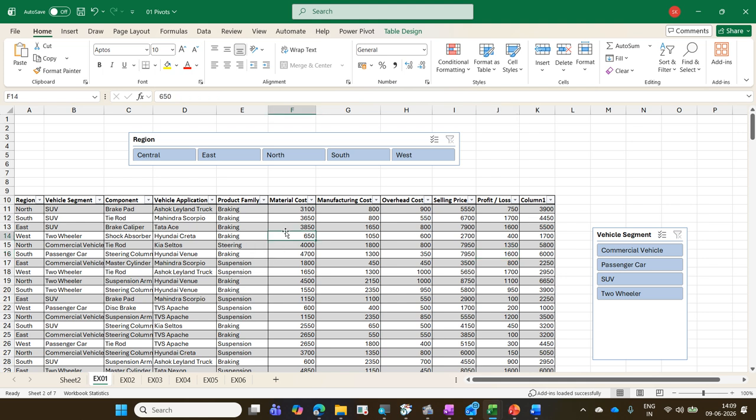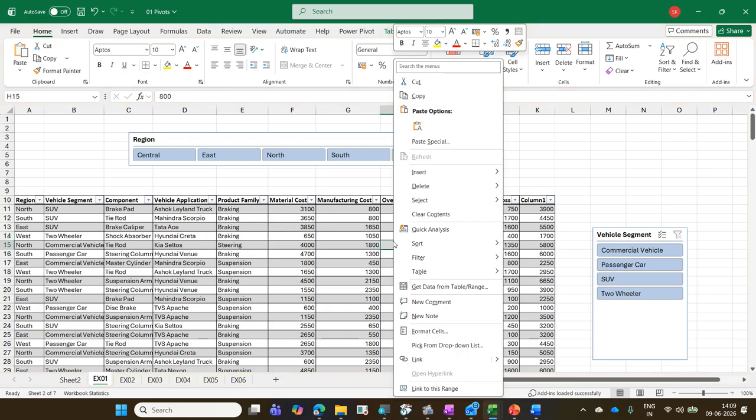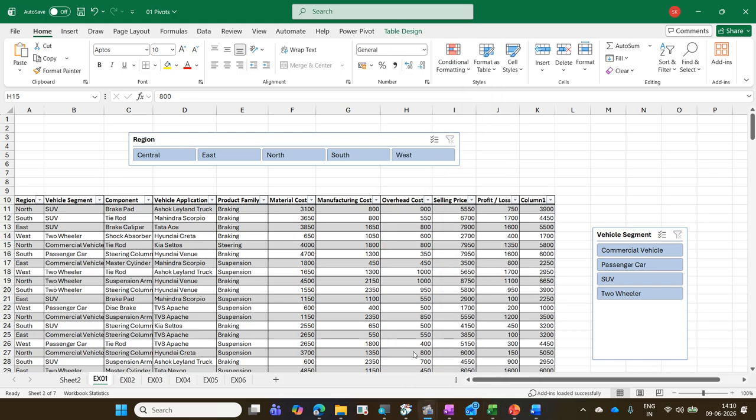Right click on the dynamic table. Convert to range. This is first method. Right click, table, convert to range. Method number 1. Method number 2. Table design, convert to range.